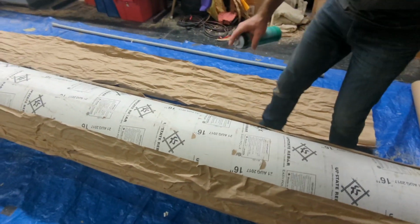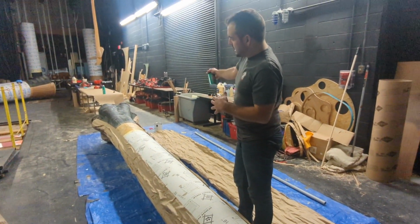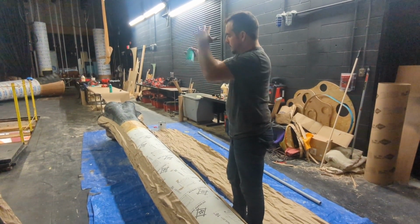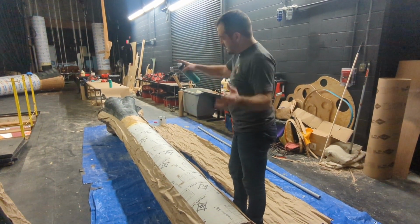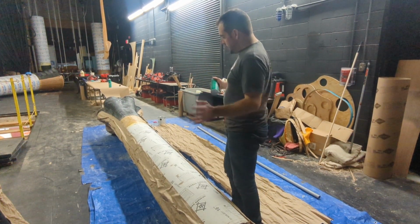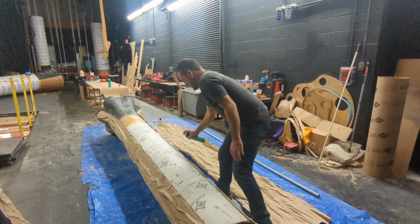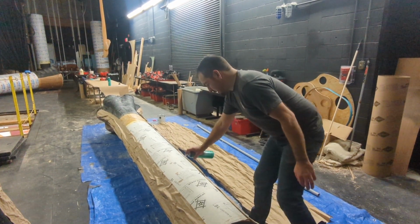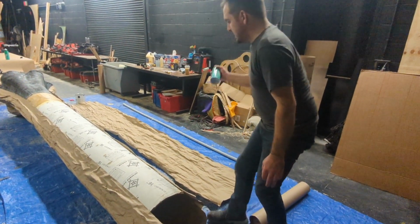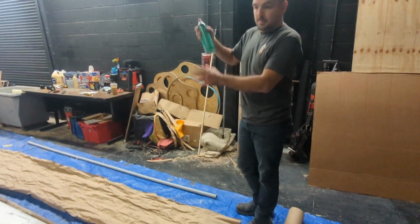Or maybe you do part of this and then get it stuck and then do the rest. What I was finding is, since this piece lays on here the full width, if I'm gluing a piece of it, then I have to flip it up and apply glue to the bottom and the rest of this. Then I'm getting folds and stuff right there. I didn't like that. So maybe you do it in 2 pieces if you can't. I'm used to doing this and moving right along, so I can stay on top of it to a certain extent. If you're uncomfortable rushing, then just make the project that you're trying to achieve a little smaller and work in pieces, right?